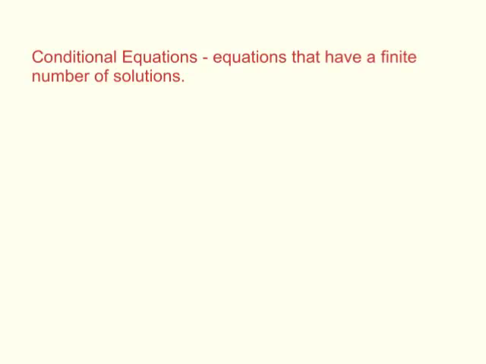This video lecture is going to cover how we classify equations as being either conditional, identities, or contradictions. The first type of equation we're going to look at is the conditional equation. These are equations that have a finite number of solutions, which simply means that you can actually count the number of different solutions that will satisfy that particular equation.